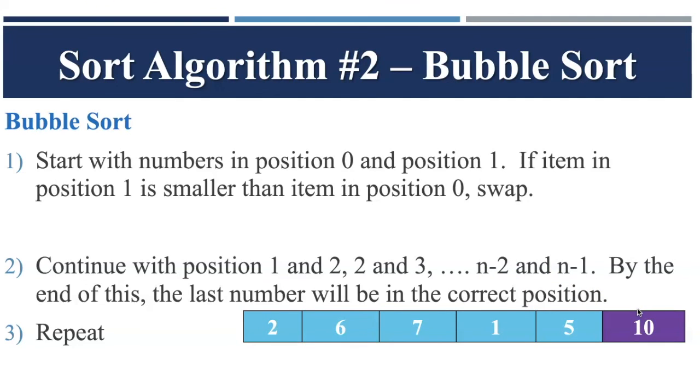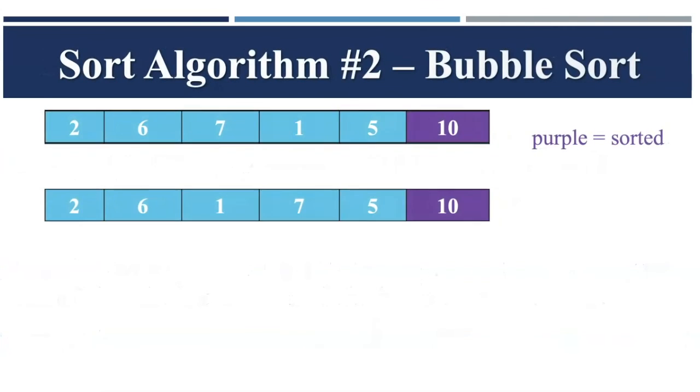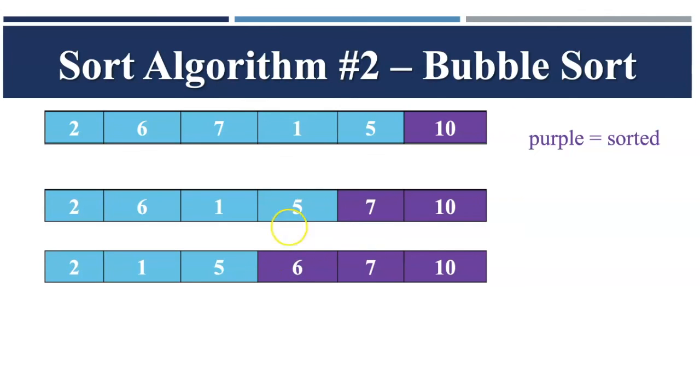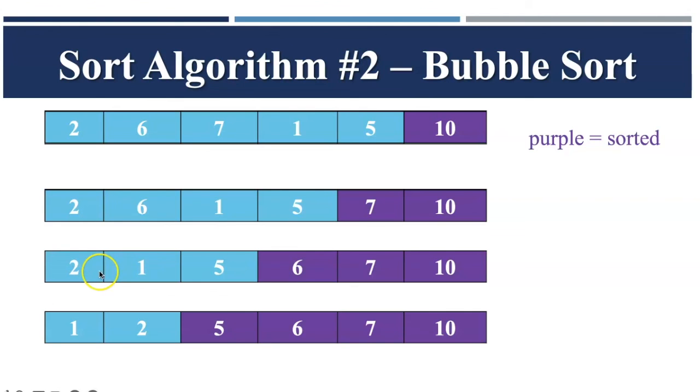The only thing you know at the end of all of those switches is that whatever is in the very last position is in its final sorted position. So it's kind of bubbled up to the end. And if we keep going with this process, in the next iteration, we'll know that our 7 is in the right position. And we try the next iteration through this algorithm, we've got the 6 in its correct sorted position. The next time through, we're going to end up switching the 1 and the 2 and the 2 and the 5.